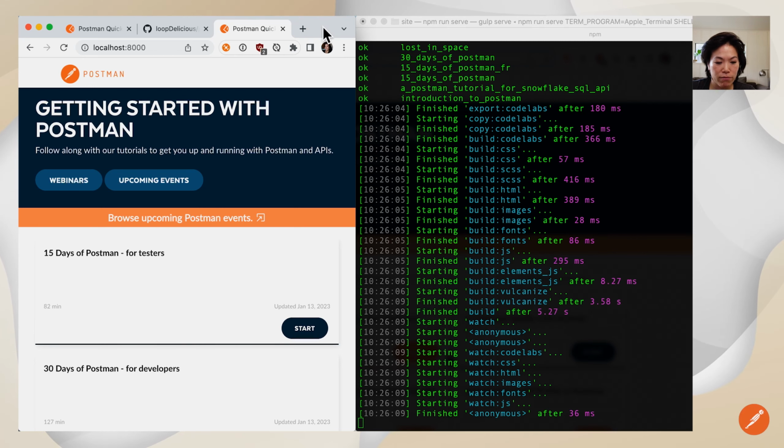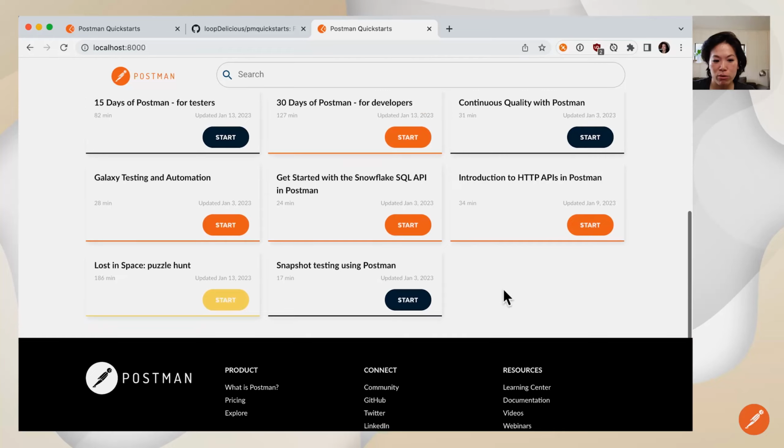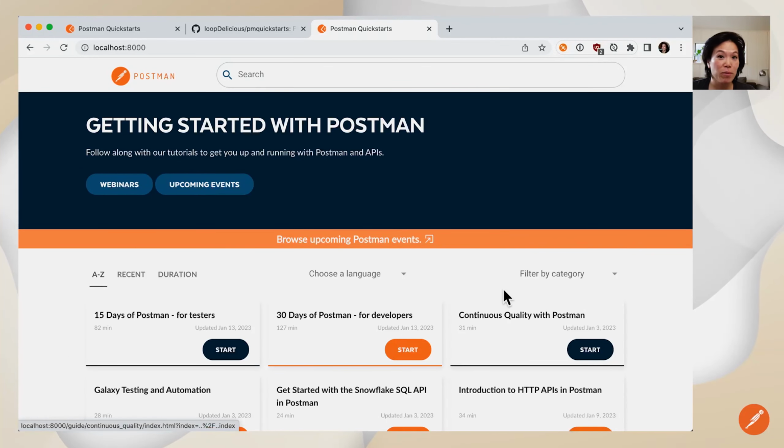you can see it's formatted a little weird because it's in a, so here, this is the Postman tab. This tab was the Postman Quickstarts that's deployed on the cloud domain, but now we have this one running on your localhost, your machine, port 8000, and it looks just like the one that's been deployed. And now we can make changes, review our changes, and then do quicker development.